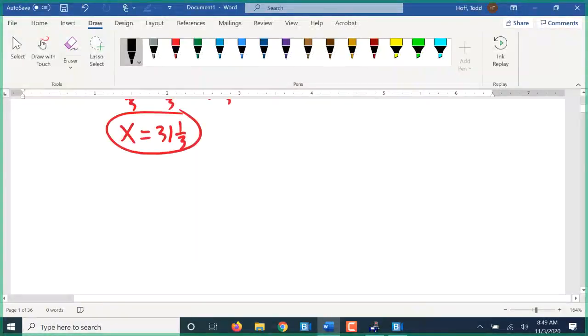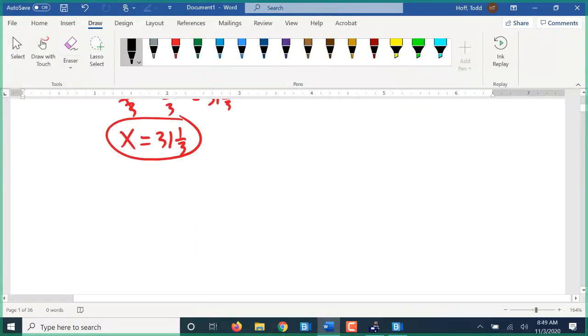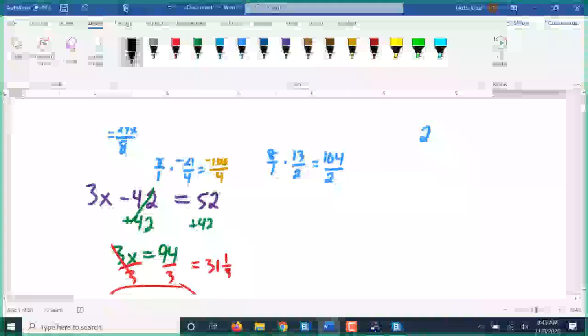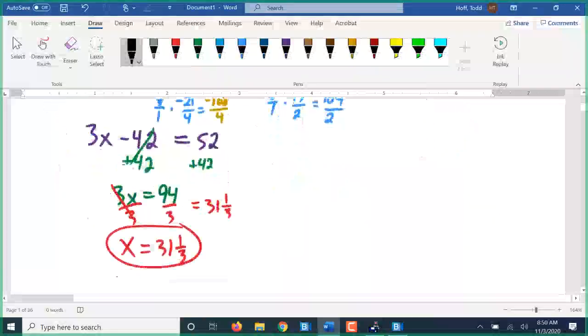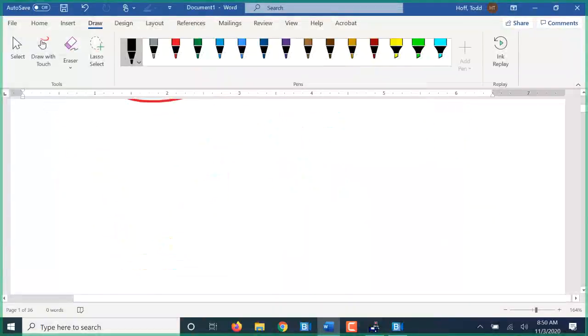So we get the same answer there, by the way, as we did before, doing it with the fractions. Personally, I don't think the fractions are that tough to work with. I think you make fewer mistakes just working with the fractions than you do trying to multiply that out and get rid of all the fractions. However, we do run into some equations where we have no choice but to get rid of the fractions.